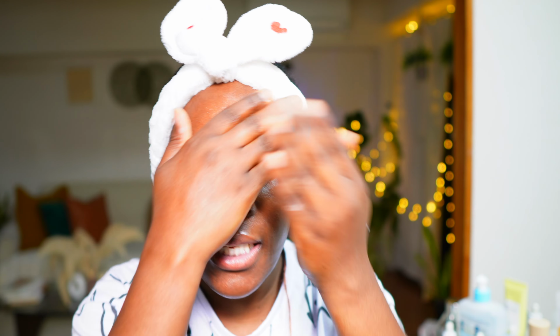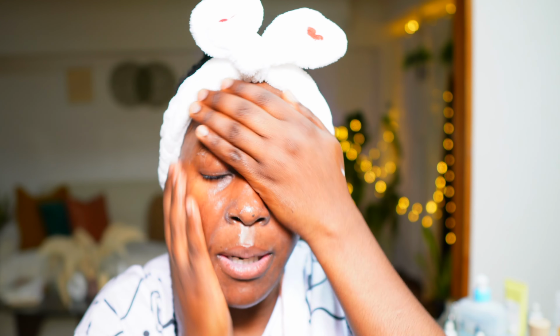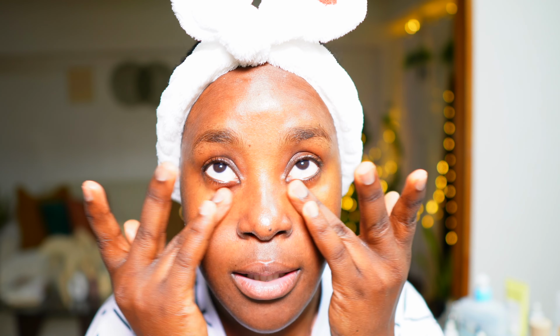I'm just basically taking the honey mask. As you can tell, I didn't show you that, but taking a little bit and then using my hand to just apply it. You don't really have to use a lot of product with this. Just 2 or 3 drops is good enough. You have been treating me good. Look at that, guys. My skin is so happy with me right now, like literally.